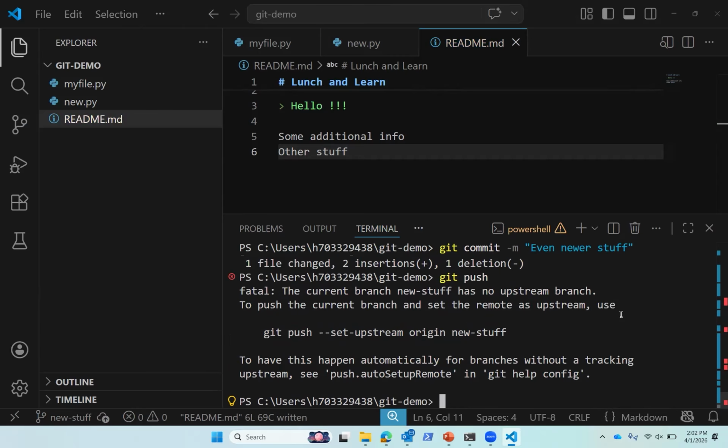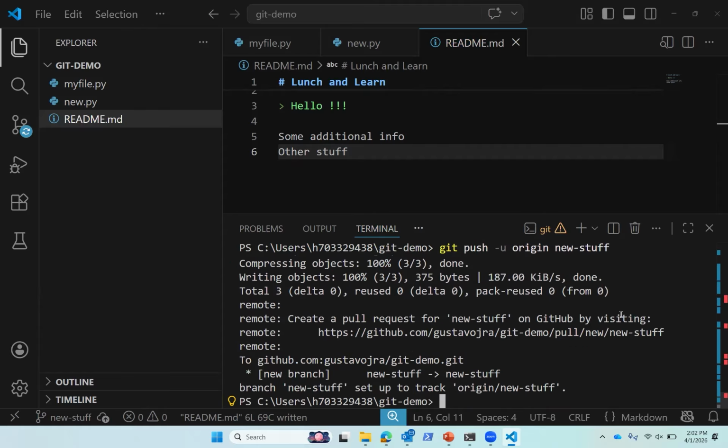Because we need to actually tell the system, hey, you need to git push. I think this should work. Let's see. Origin new stuff. There we go.